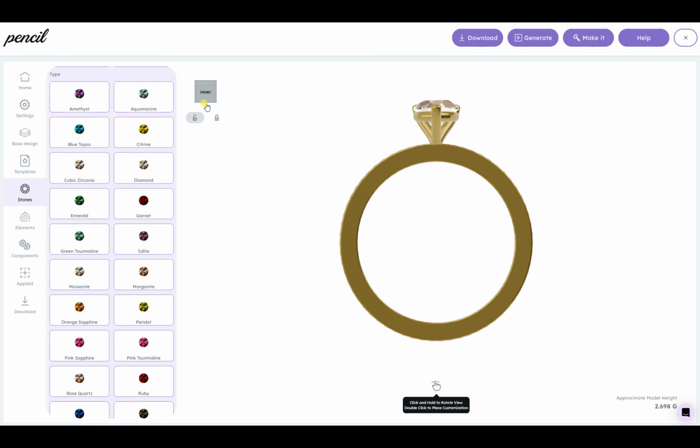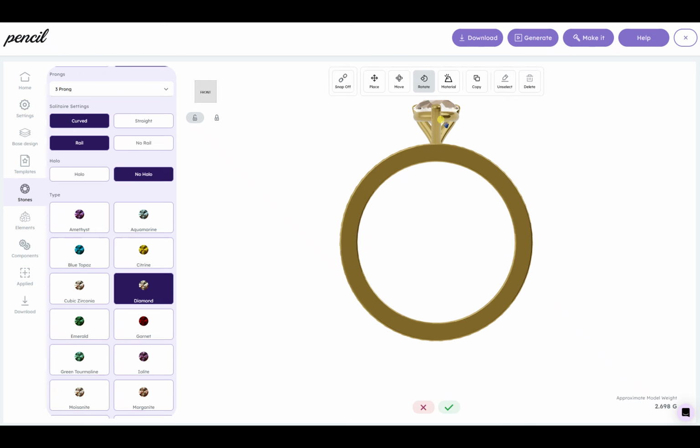And then let's take a look at it from the front. You can also change this, right? Once you've placed it, you can click on it. When you click on it, you can do things like rotate it if the rotation wasn't perfect. I just clicked that red X, by the way, and that undid what I was doing. If you want to move it up and down, maybe we'll move it down a little bit like that.